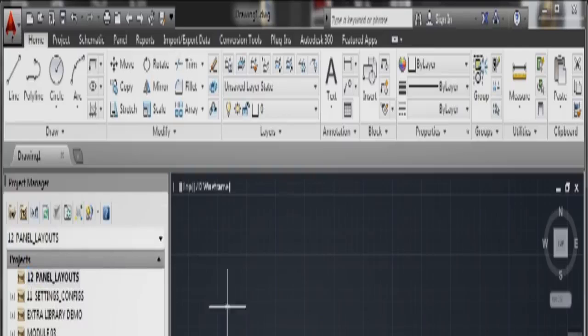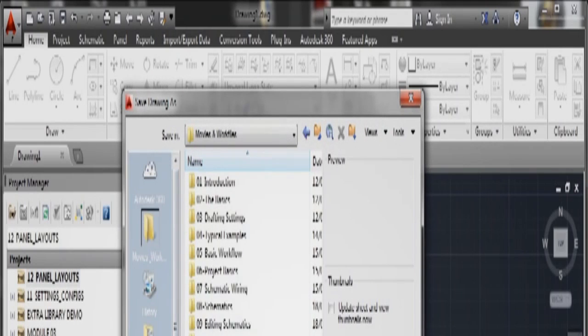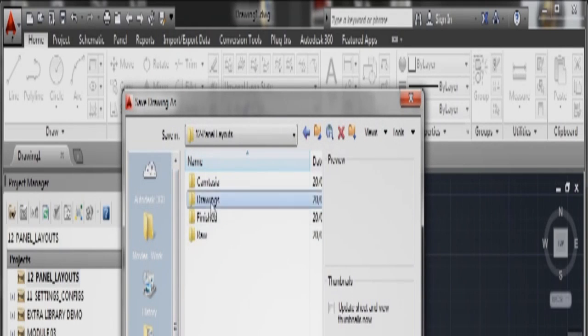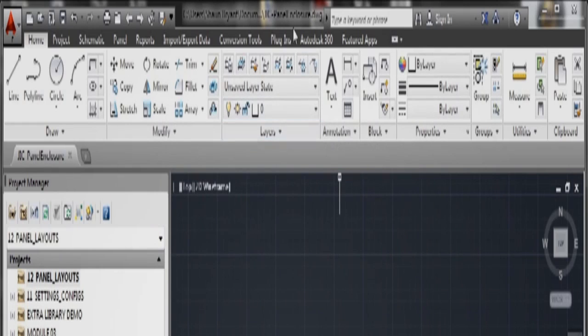So what I need to do here is a save as, make sure I go to the right place, which is my panel layouts folder there, and into the drawings folder. There's the project folder, and this folder is currently empty. Now, remember the naming terminology, JIC, and then a dash, and then this one will be panel enclosure. I'll save that. That's now been named, and I'll click on save there, just so you've got the title, nice and easy to read.